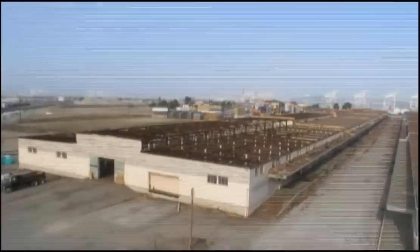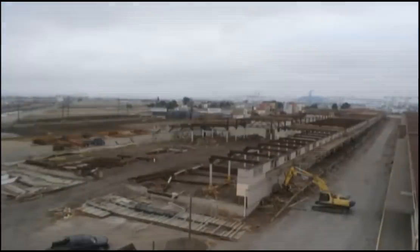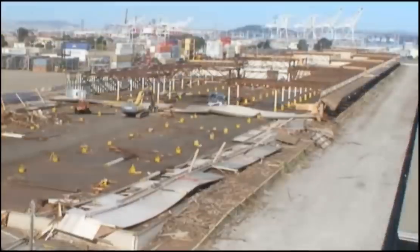They were surprised at how fast the project went. Zachor told them they thought they could take it down in 75 days, and it came in under that. There was a lot of doubt to begin with, but through this project they found out it could be done and that it was financially feasible. Virtually all of the wood was recovered — both the large dimension timbers and the smaller dimension siding, decking, and roof decking.